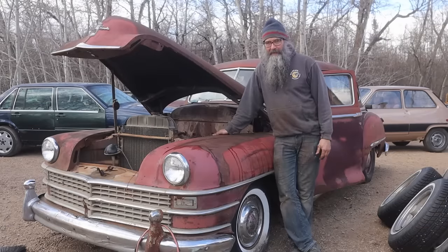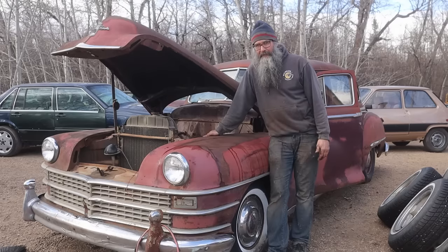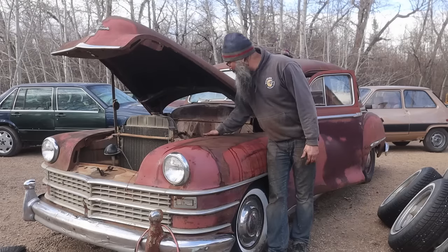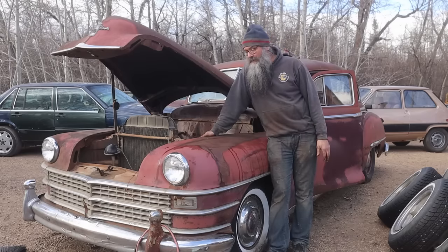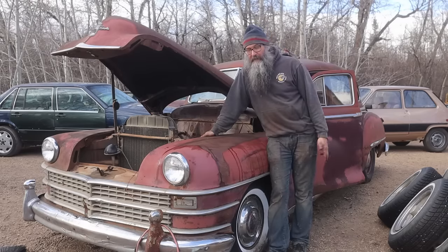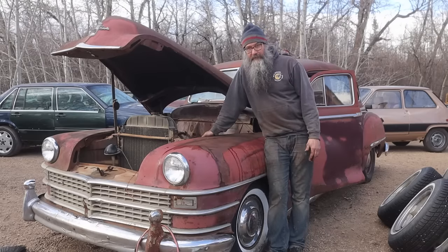Okay, that's where we're at. I'm actually mildly encouraged. I thought it would be substantially worse than that. Not too bad for 77 years and counting. Probably hasn't run since, I'm guessing, but I think Reg got this car in the early 70s and it may have run then. So let's figure 50 plus years since this thing ran.